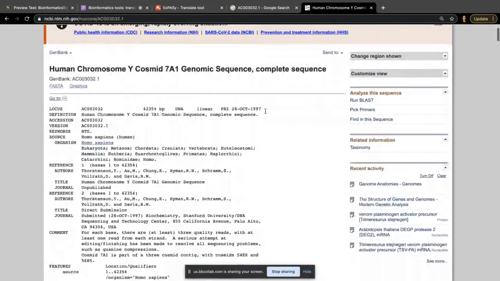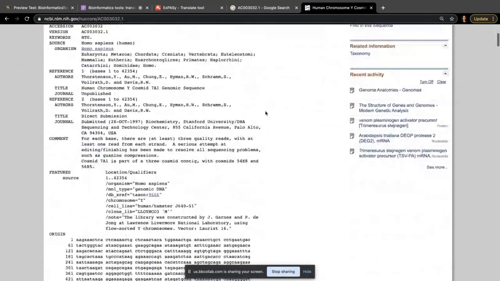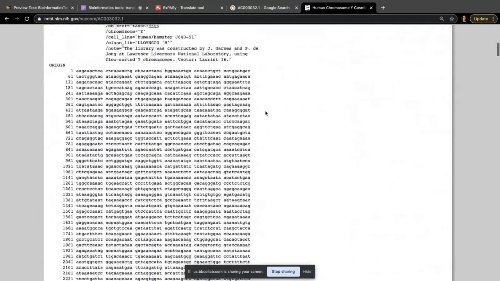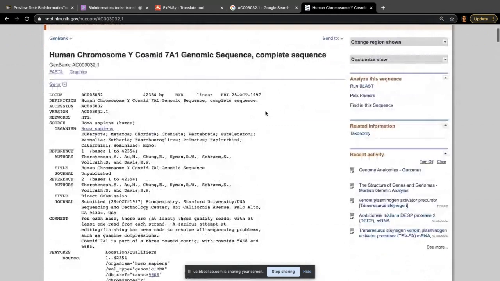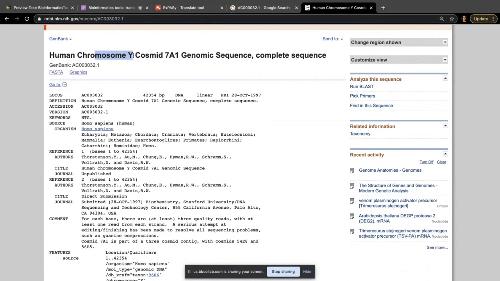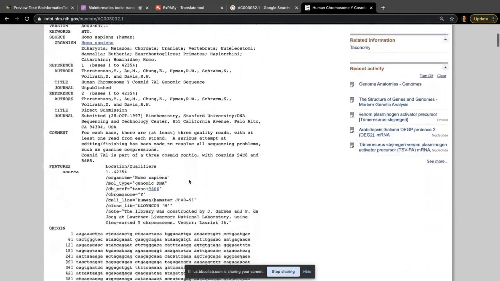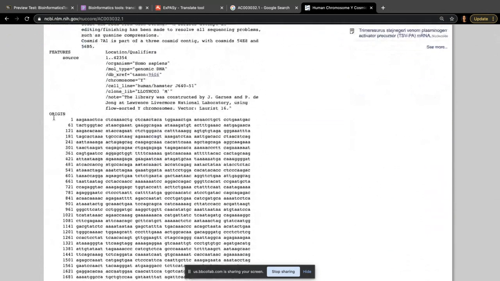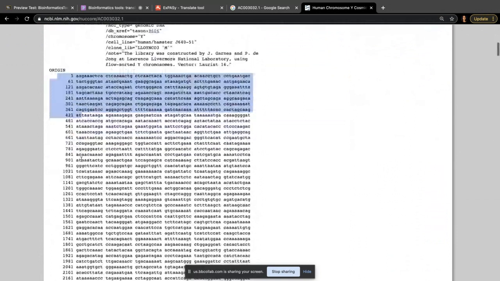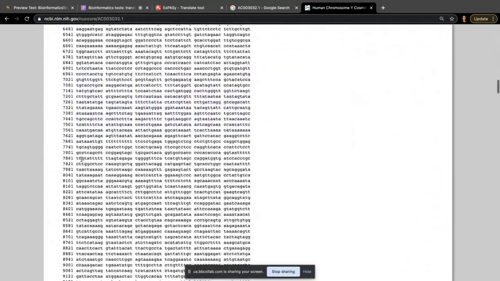And here it is. All right, if I scroll down, this is, let's see, chromosome Y. Oh, it's the whole chromosome Y. And that picks the Y because it's a short chromosome. And this is just to give you some idea. Okay, our shortest chromosome is, I only need the first 3,000.